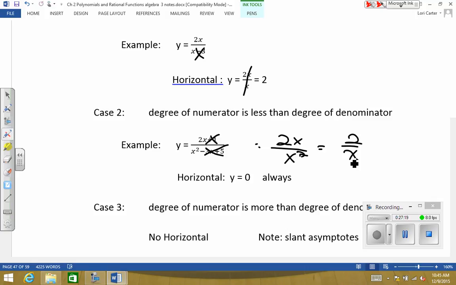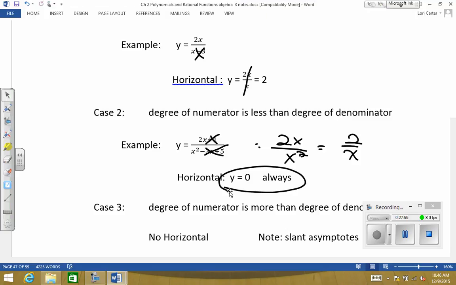Do you know why? There's logic here. I didn't just make that up. What happens to that fraction as x gets big? Let's say x is 10. It's 1/5. So if x is 100, it's 1 over 50. If x is 1,000,000, what am I approaching? 0. Anytime there's an x in the denominator, that fraction approaches 0. So your asymptote is 0. That's why. Everybody good?